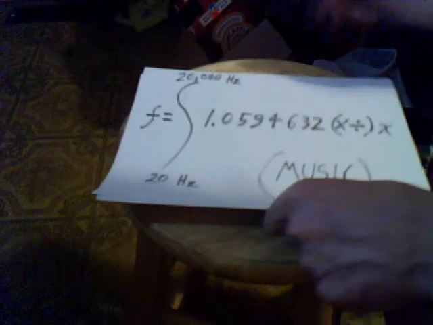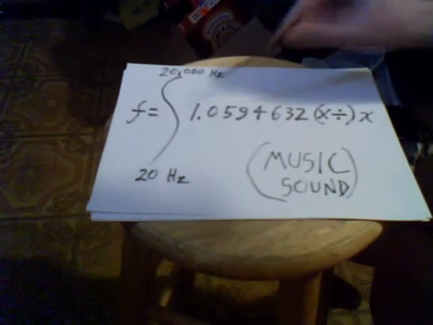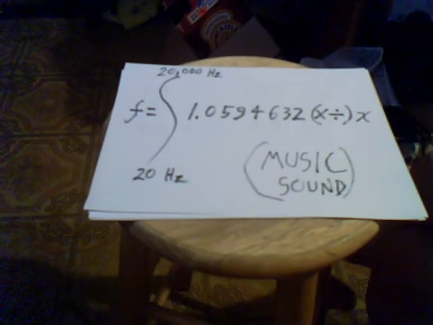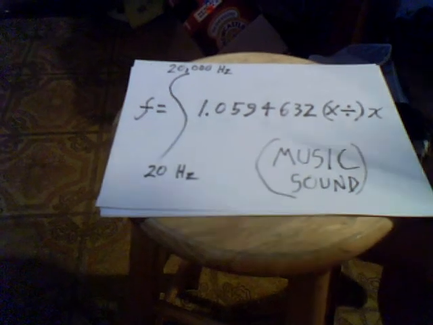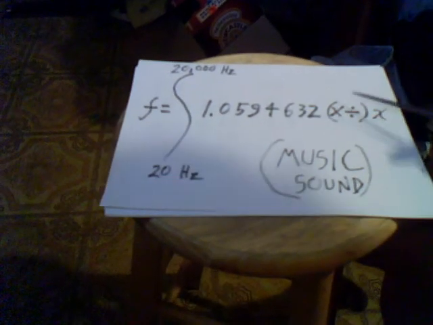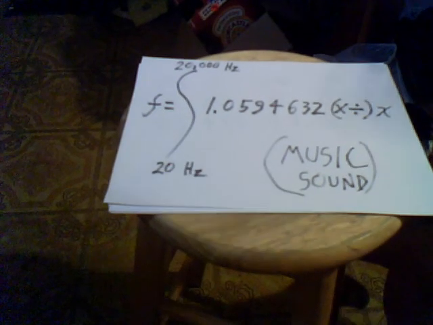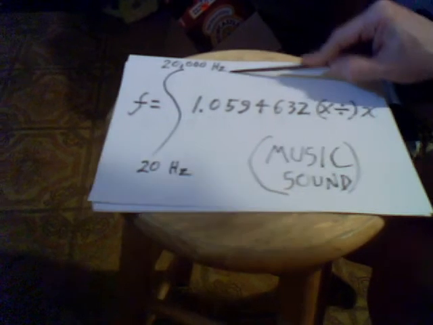We can also say we hear 12 octaves of sound. 20 hertz over here, 20,000 hertz over here. Same number, 1.0594632, which is our musical standard. But you can make this number anything you want. You multiply or divide by whatever number you want and go up or down. But that has to be between 20 hertz and 20,000 hertz for sound.